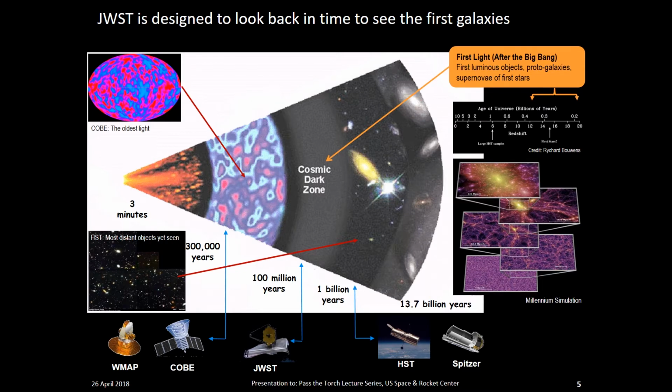We built a special telescope called the COBE telescope that was able to observe the oldest light in the universe, the point at which the universe became transparent and photons could escape. The universe was about 300,000 years old, and we've made this image of the universe at that time. These little blobs that you see here are tiny temperature inhomogeneities, and those little temperature changes are what eventually give rise to the whole structure of the universe and the galaxies that we see around us today.